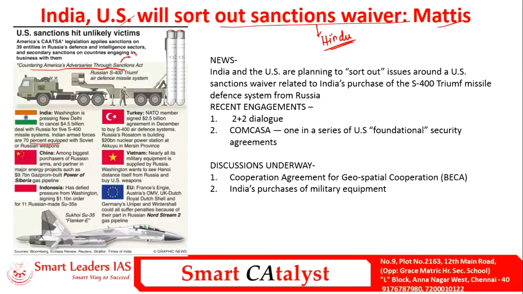CAATSA was put on Iran, North Korea, and Russia — three countries tagged as America's adversaries. But the US responded by waiving the sanctions for India, as it had done before for China. India and US are planning to sort out issues around the US sanctions waiver related to the purchase of the S-400, emphasizing that India is imperative for the US in order to counter Chinese mercantilism and assertiveness over the Asian region.